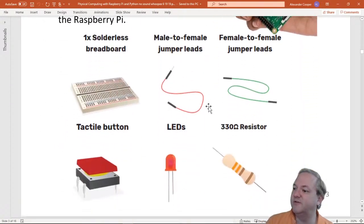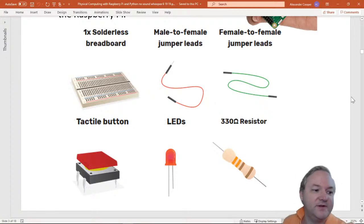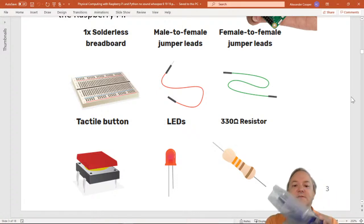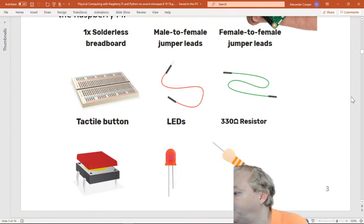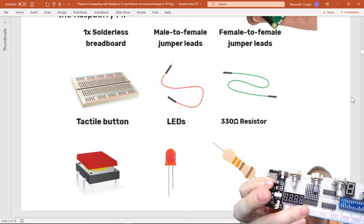So here's our pictures of our stuff we need. Now, how can you get some of this stuff? Well, there's lots of kits that you can buy. Hopefully this isn't transparent. Yay. This is a $40 kit. It has lots and lots of gizmos, lots and lots of fun stuff in here. And it actually has a breadboard that has all the stuff on it already.